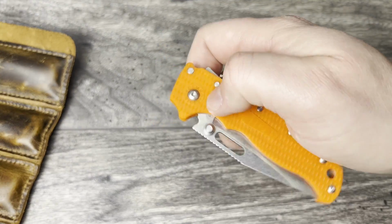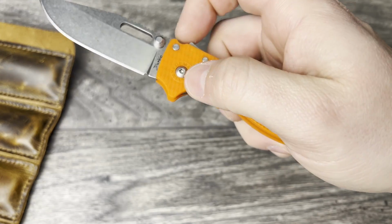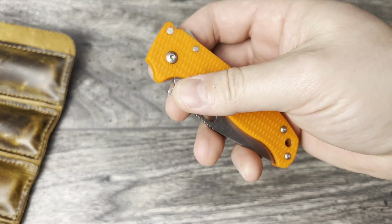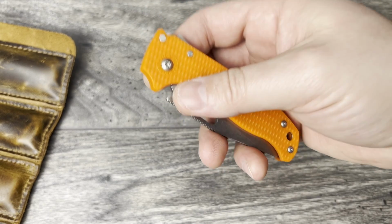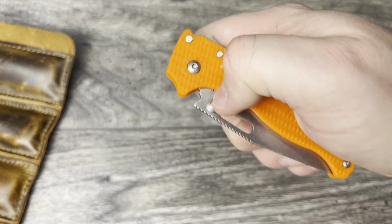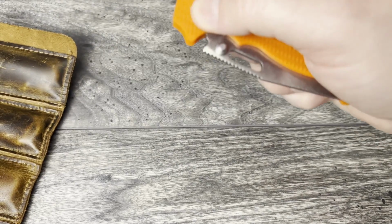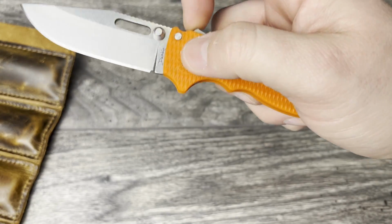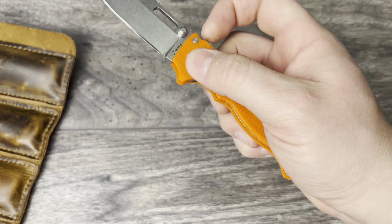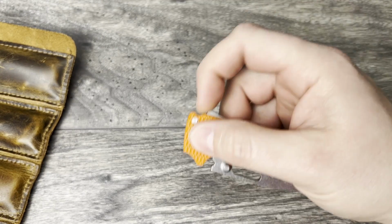I think that a blade would have been just fine deploying it with the holes without the thumb studs, but I guess going back to the glove reference, because I do think that they took that heavily into consideration with their design, this is going to be a work knife. You're going to be out in the field. You might have gloves on with whatever task you're performing. It's going to be easier to deploy with gloves using the thumb studs. Now, let's talk about that shark lock.